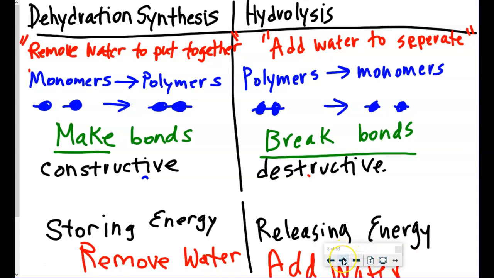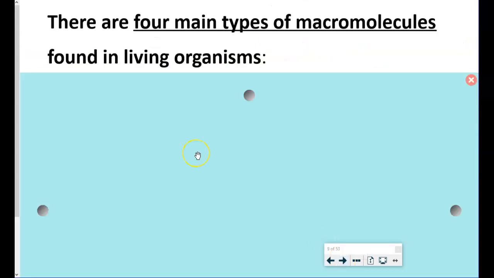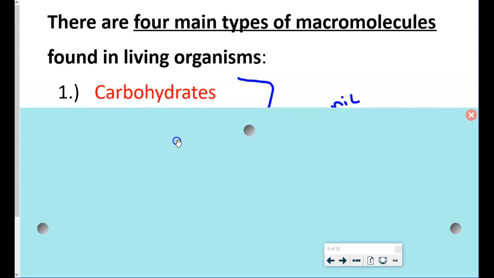Okay, so I'm going to move on to the next slide here. There are 4 main types of macromolecules found in living organisms. Okay, so your body parts, all of your bone, your blood, your skin, your hair, your heart, your lungs, your fingernails are basically made of these 4 big chemicals or groups of chemicals. Okay, and we're going to have a day of notes for each one of them and a little activity or worksheet for each one of them. Okay, so I'm going to introduce all 4 now, but know that you're going to learn more about all of them in the future. So the first one there is carbohydrates.